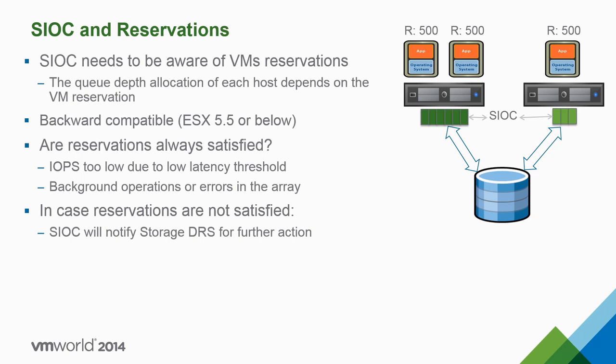Up until ESX 5.5, reservations at the shared level weren't supported. In the upcoming release, you can start experimenting with this in the beta. When the I/O slots are being calculated across the ESX cluster, the reservation is now taken into account. So if you have VMs with high reservations, then even though the total shares on that host might be small, you'll get higher I/O slot capacity such that all the VMs on that host can achieve their reservations. Okay?